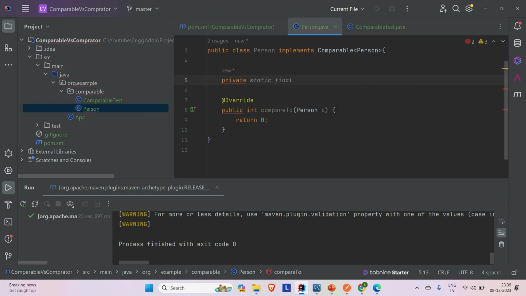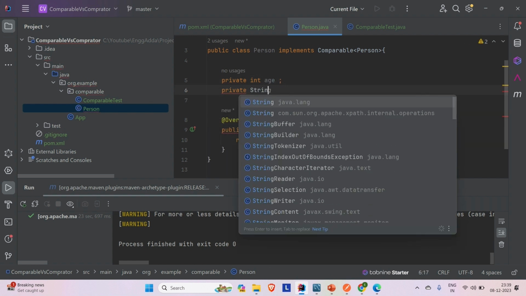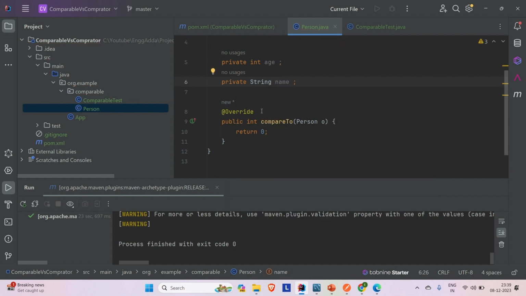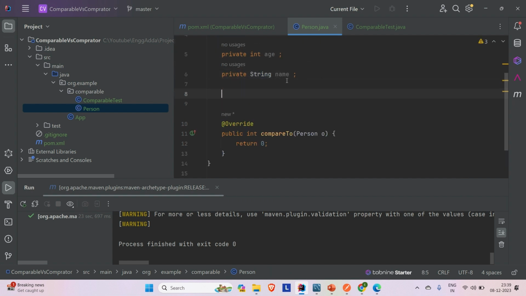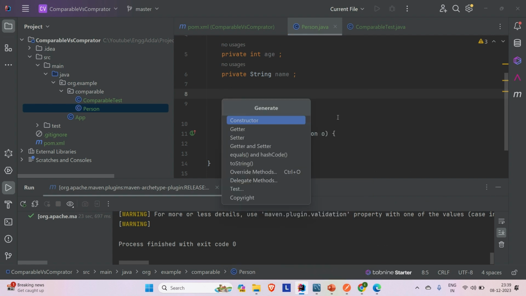Let's say private int age, and let's say private String name. Okay, now you can generate the getter, setter, toString and other things that you need.